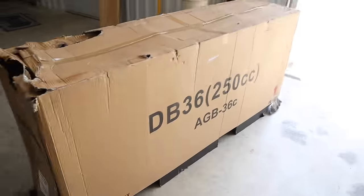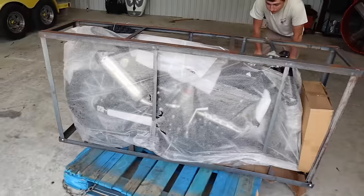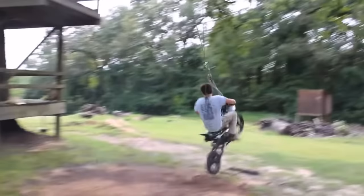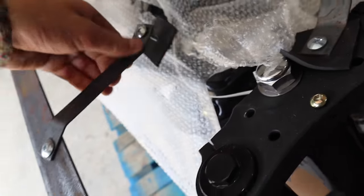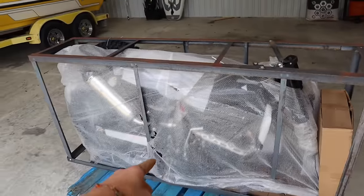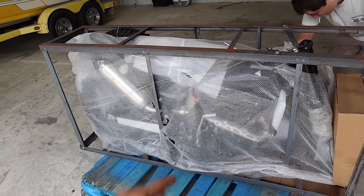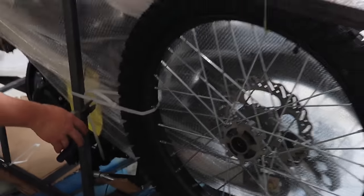So if y'all remember, we used to have like a bunch of 110s laying around. This also has E-Start. But this is a freaking 250. The new Amazon series is coming back. We used to have a 110 Tow Tow, pretty much the greatest thing. That was doing a lot. I'll pop up a screenshot. It's an Apollo. Yeah, it's pretty much all I remember. But it was like $2,200. And, well, I ordered it.